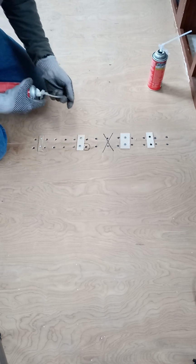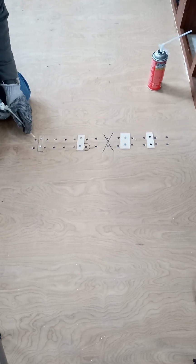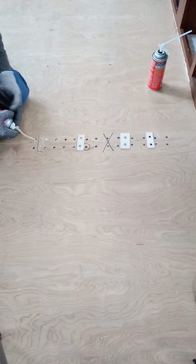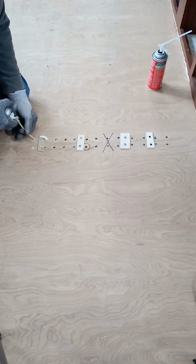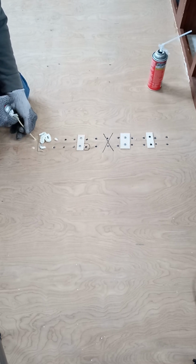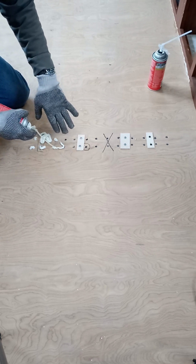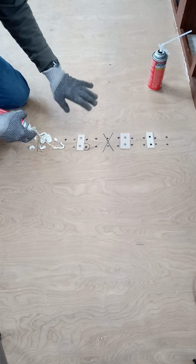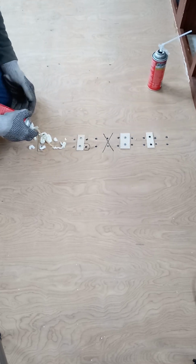Yeah, I got this partial can right here. I'm going to try using that, see if it'll expose anything. Yeah, it's working. You can see when I've got it pretty much cleared out, it's foaming out through. Do not touch this foam. It just turns to a sticky mess, so let it dry. Yeah, learn a lesson.